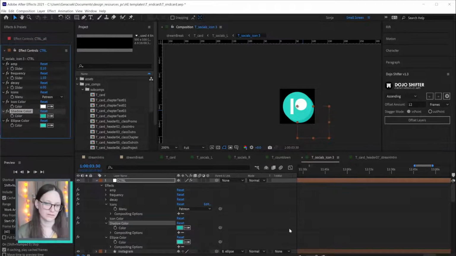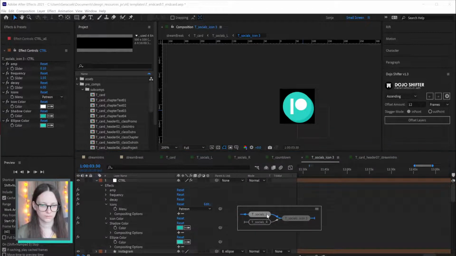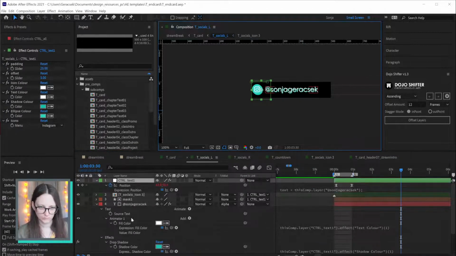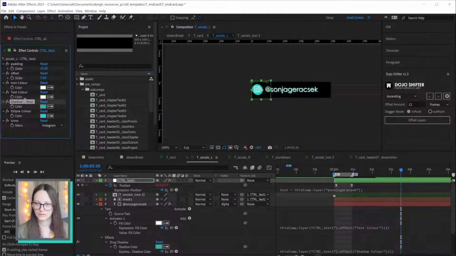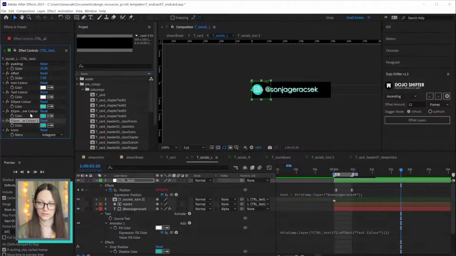And the next comp above that is this one. And this is the... I need an ellipse shadow color and a text shadow color. Actually, maybe this should be the ellipse shadow color.